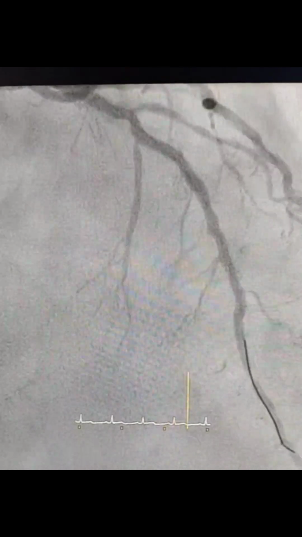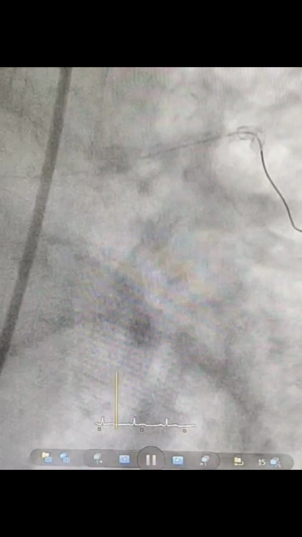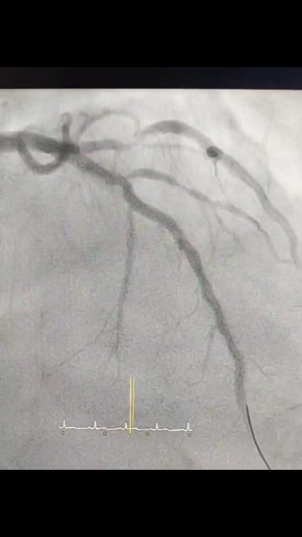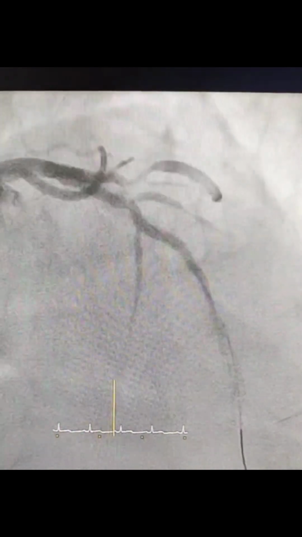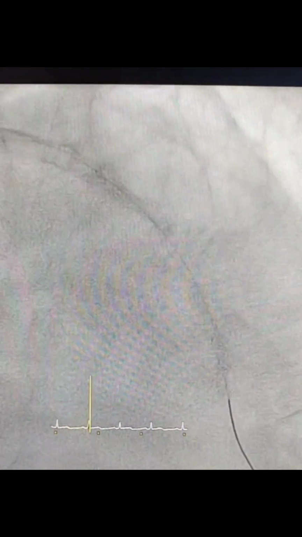Approximately we deployed, and you can see after that we see the picture like this, and there is calcification, but only with the cutting balloon we could do this, and this is in caudal view. So this was the final shot we have taken, and what maximally we could do we have done. So this is with Wolverine cutting balloon calcium modification we have done, as patient was not willing for any imaging procedure or any IVL or rotablation.